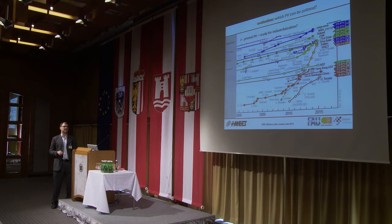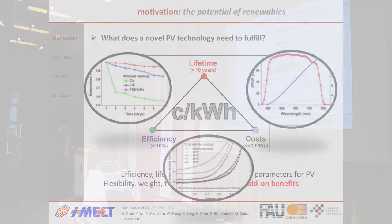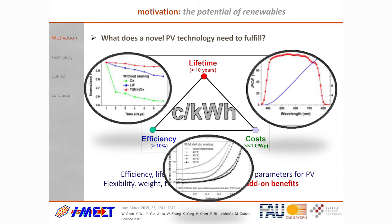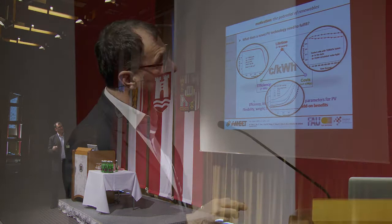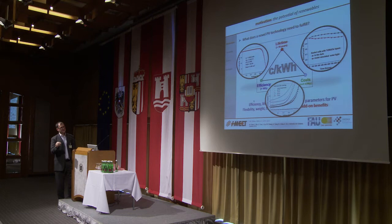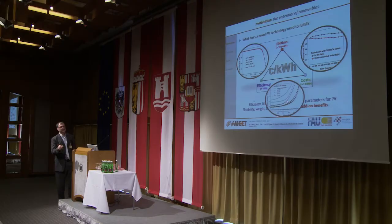So where would we rate now the organics versus the perovskites is one of the major questions we are discussing. And if you evaluate a technology, always after the same criteria, and at the end, you need lifetime, efficiency and the cost. And if you look at this for the perovskites, then actually it looks pretty good. The efficiencies are 20%. Even in our labs, we showed pretty good lifetimes of 1,000 hours unpackaged, which is representative. And you see here one of the first examples coming from CSIRO from Australia, who went to the roll-to-roll production of perovskites, and in a real roll-to-roll production, or the semi-process, they came between 8 and 10%, and it didn't look too bad. So that's interesting, and it's quite a competition.